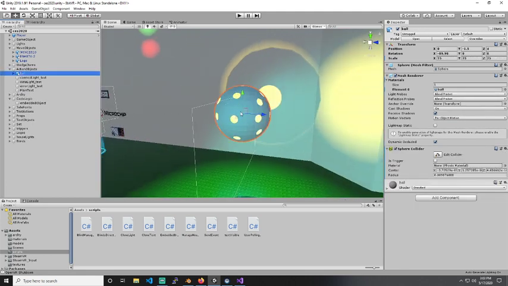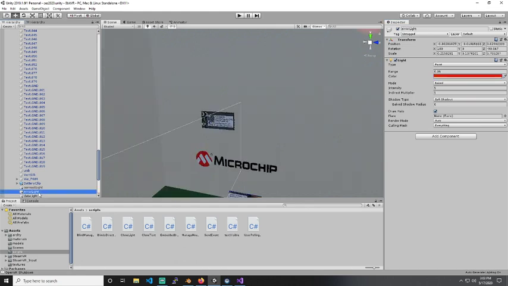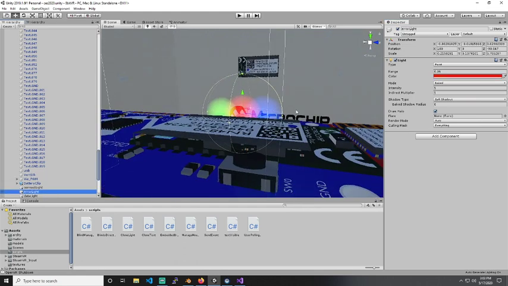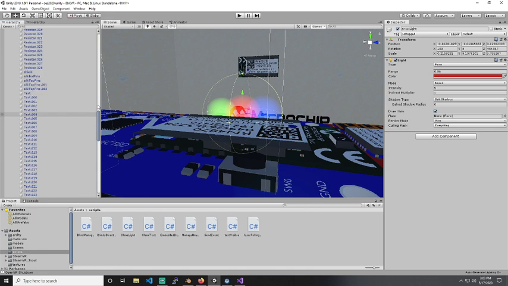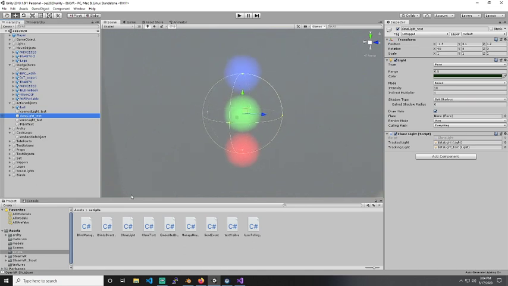Action objects is going to be this ball right here, and then we can have these LEDs. These are actually being tracked. Over here you'll see a tracked light, and then you'll see the tracking light. This tracked light is actually on the board right here. So these are our master lights in the scene. And then all the other lights that were attached to those BLE boards are actually doing an observer on these lights. So these are observing those lights, and if those lights change states, then these will change state. That's kind of how that behaves.